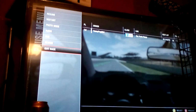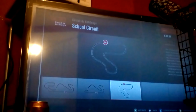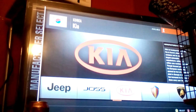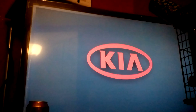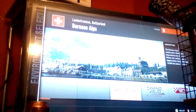Okay, let's just go back and get a new car. Sorry if I keep sniffling, it's probably just stuffed up. It's probably annoying. Now, I haven't tried this car yet, so I'm going to try a Kia, but not the Kia, a different kind of Kia. Ooh, this might be my new car.